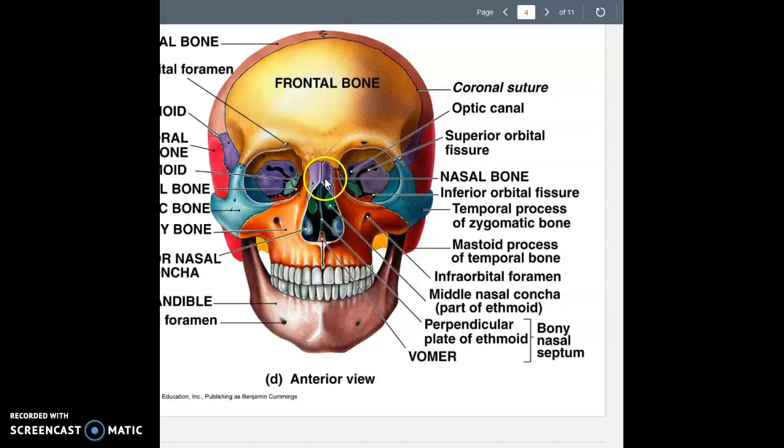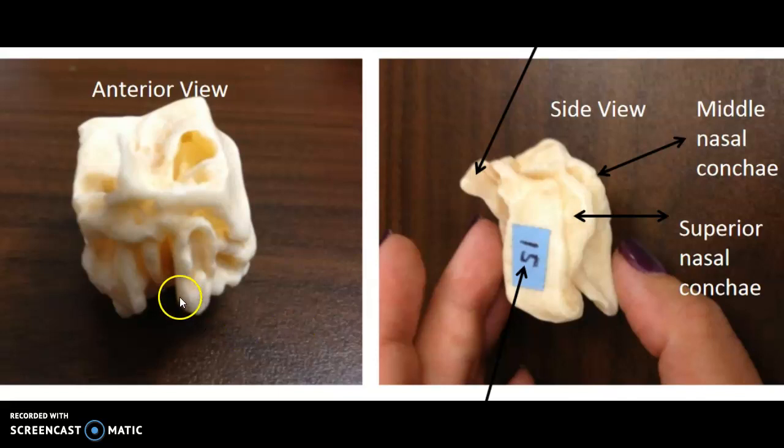And behind the nasal region, which you can't see in this picture because it's literally behind us, if we were to tilt the head up and see underneath the nasal bones, then we would see the superior nasal conchae. So again, if we look at the perpendicular plate, the middle ridge, the upper areas coming off of it are the superior nasal conchae. The lower areas at the bottom, if we're looking straight into it, are the middle nasal conchae, and they're thicker.